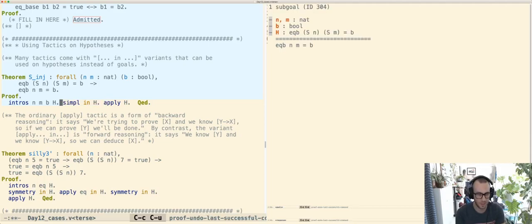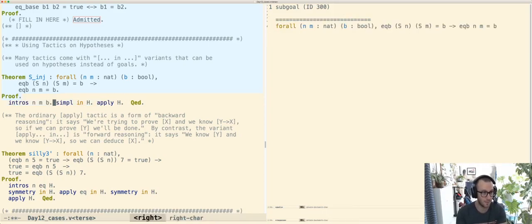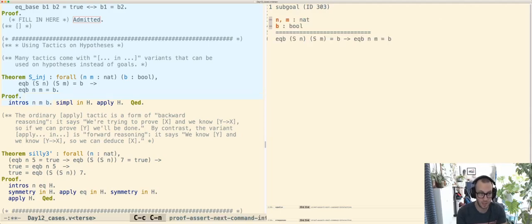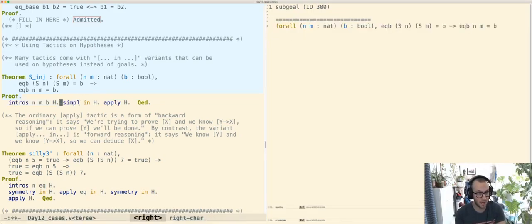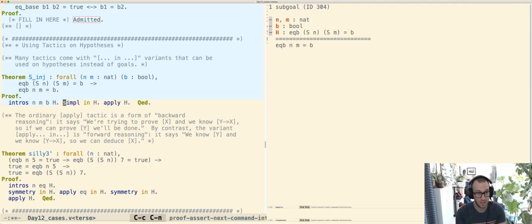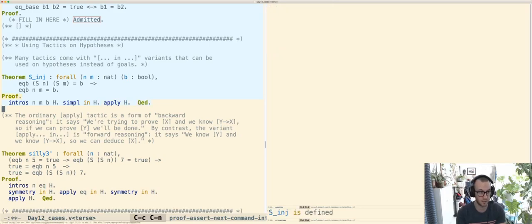That's cool. Normally, it's just worked on our goal, but this time, it worked on our hypothesis. Now, to be clear, we could have done this a different way. We could have said, oh, intros n m b, and then just simpl, and it would simplify in that whole implication, simplify all of the terms it sees everywhere here, right? Nothing wrong with that. We've done stuff like that before. Sometimes this is easiest, right? You're not sort of delaying in intros and having two different intros. You come across something that needs to be evaluated in your context, so you decide to do it. Okay, so simpl can do that.